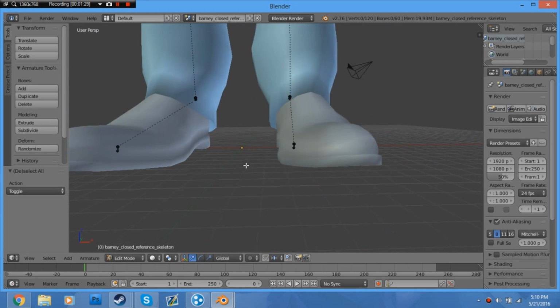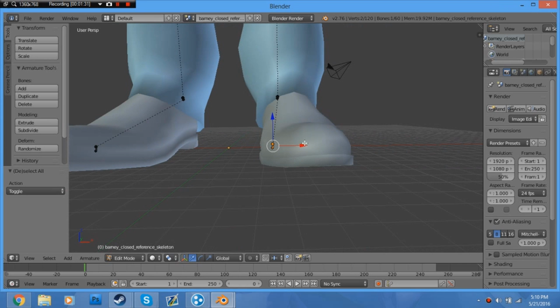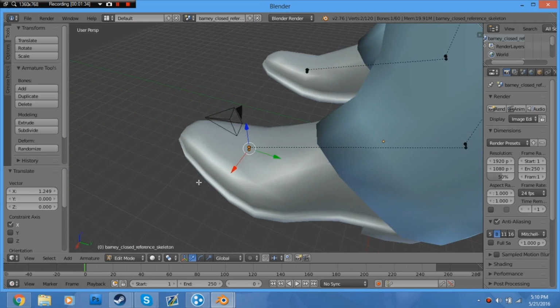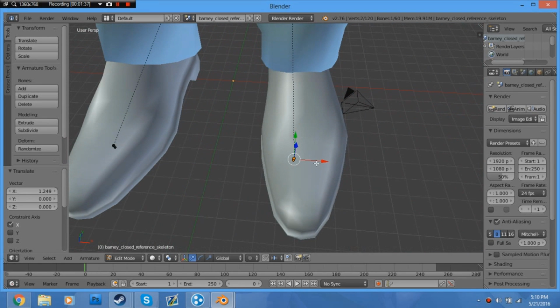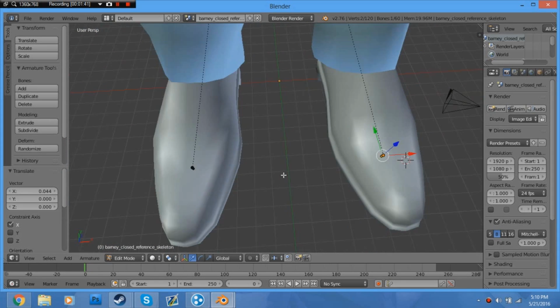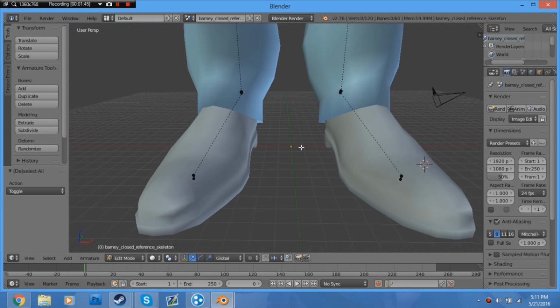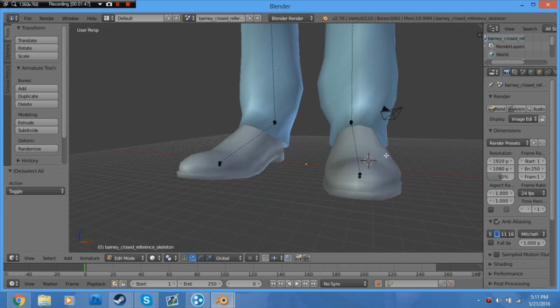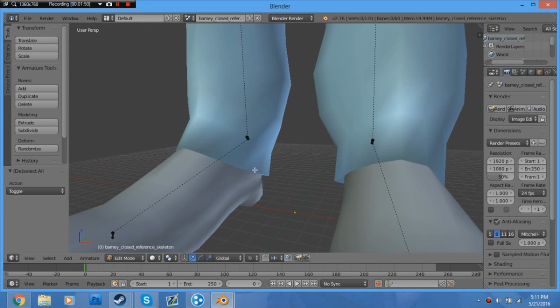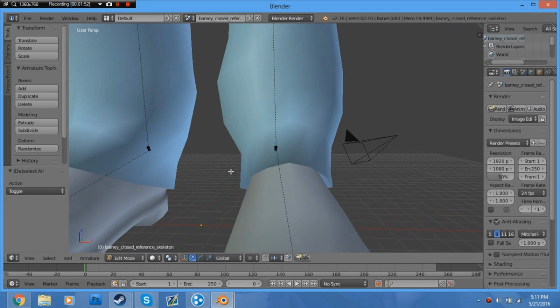So this one is good. This one needs to be moved a little bit more to the right. So let's move it more to the right, and a little bit more. Let's make sure it's centered. The other one seems to be alright. Alright, so now we're fine. So now we need to just fix up the ankles. Again, I can of course time lapse it, but I'd rather have you all experience this with me.